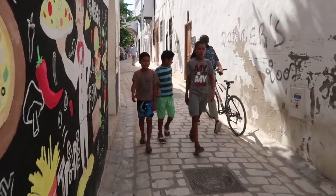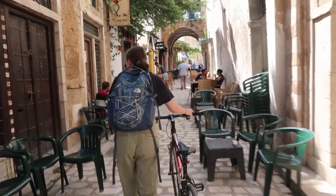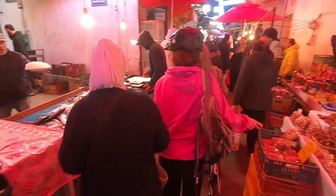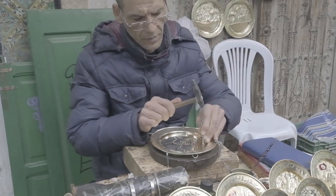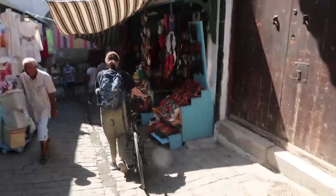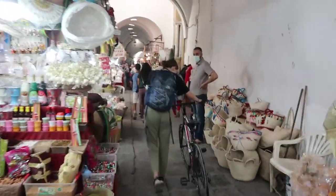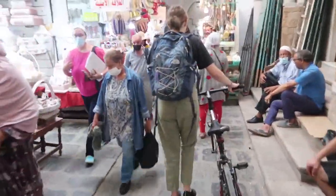To truly experience the essence of Tunis, we take a detour into the Medina, a UNESCO World Heritage Site and the historic heart of the city. Cycling through its labyrinth of narrow, cobblestone streets is like stepping back in time. The Medina is alive with vibrant souks, the scent of spices, and the echoes of artisans at work. It's a feast for the eyes and ears, offering glimpses of centuries-old mosques, palaces, and colorful storefronts. As we weave through the Medina's hidden corners, every turn reveals a new discovery. The rhythm of our wheels contrasts with the timeless pace of life here, creating a harmony that's uniquely Tunisian.